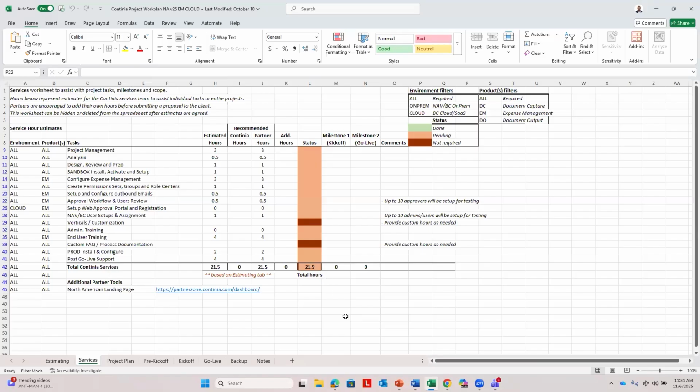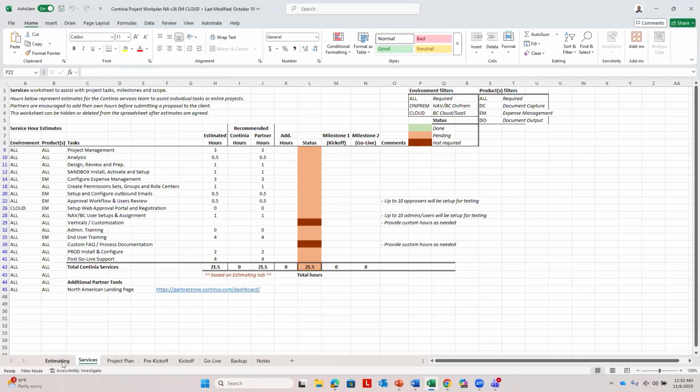Obviously, you as the partner have your own capacity needs, you have your own business needs. So just take this number from the services tab and use it as a baseline to then determine your own hours that you as the partner might want to give and quote your client yourself. So the services tab shouldn't be the final word. It's up to you as the partner to take this number and, based on your own needs and capacity, quote your own hours to your client, but you can use this as a recommendation.